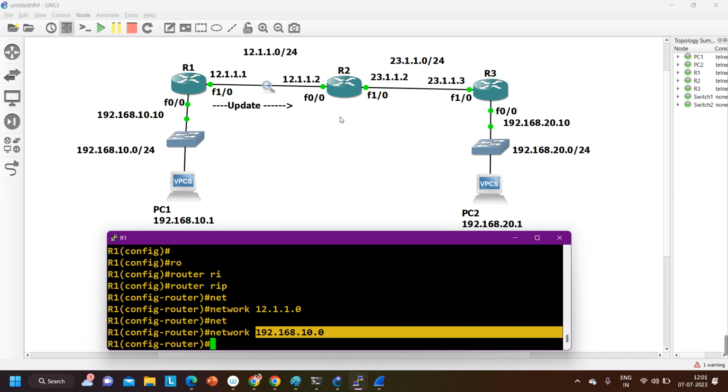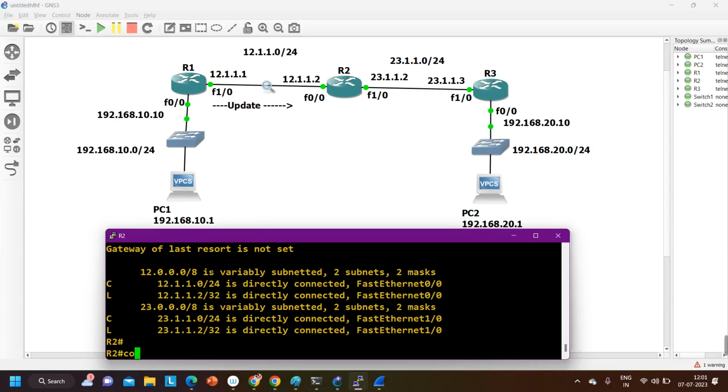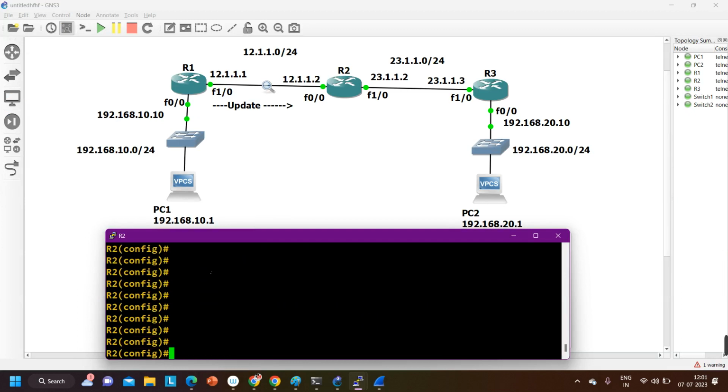Let me enable RIP on router number 2 also. On router number 2 also I am going to run the command router rip, after that network 12.1.1.0 and network 23.1.1.0. I am enabling RIP on all interfaces of the routers.